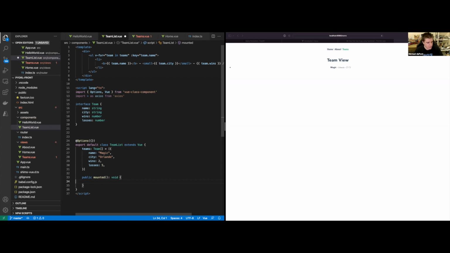All right. So once this component is mounted onto here, we're going to call axios.get, and okay, so why Axios versus fetch? No reason, not really. I've used Axios before, so just comfortable.